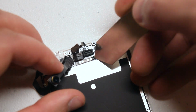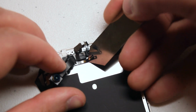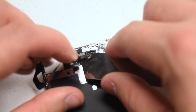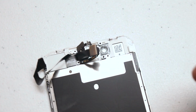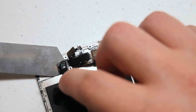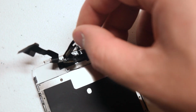Go ahead with the metallic prying tool and get very carefully underneath the speaker connection portion of the camera cable. Remember, this is all one cable, so just be very careful when you're undoing these parts one by one. They're slightly glued onto the screen. Now on the left side, this is very important that you don't come in from the bottom, you come in from the top, and just pry that in a little bit, like 1 millimeter at a time. That should come right out, and that's it.